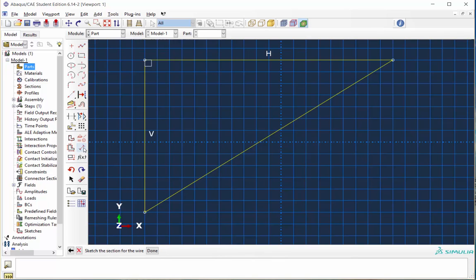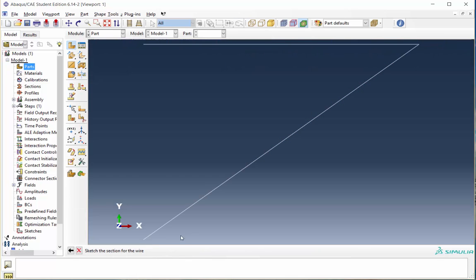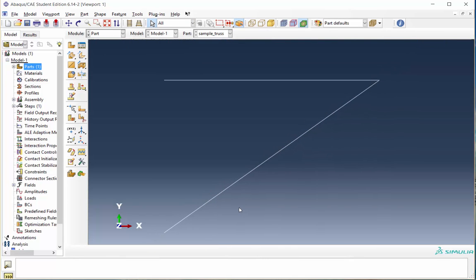We'll go ahead and try to dimension the vertical line. That's supposed to be 3 meters. We'll simply switch in the prompt region to 3 meters, press enter, and then we'll dimension the horizontal line. That's supposed to be 4 meters exactly, but to be sure, we'll retype the 4 meters. And notice all we're interested in are the horizontal line and the diagonal lines, so we're going to go ahead and delete the vertical line in this case and say done. And done again, and you will have the underlying geometry that is used for Abaqus to create the model.